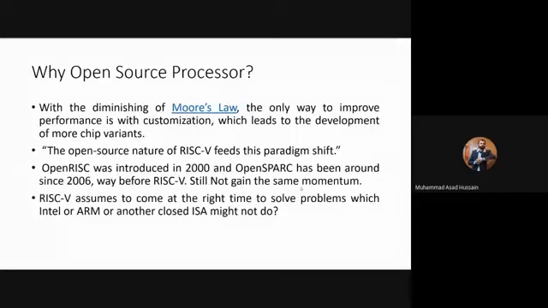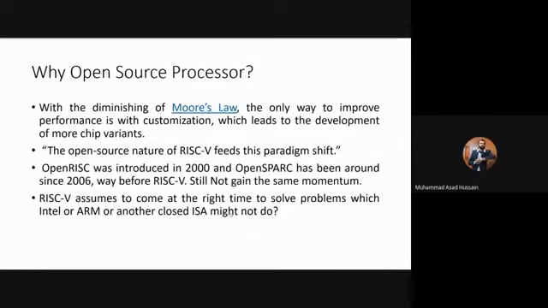Intel uses the x86 architecture, and ARM uses the ARM version 7 or version 8 architecture. So these architectures are basically proprietary. You cannot customize them. You are dependent. They take the royalty, and they are doing business of millions of dollars from this royalty. So these architectures are proprietary, and they cannot be changed or customized. If you need to customize within these architectures like Intel and ARM, you have to pay a very high royalty to the companies that these architectures belong to.